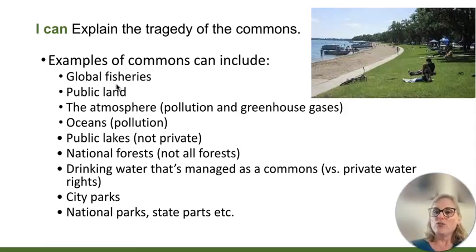Now, even within a country, even if the waters belong to a certain country, but they let anybody just fish on it, it's considered a commons. Or any kind of public land, a national forest, a national park, the atmosphere, the gases that we breathe, that we need, like oxygen to survive. The air pollution gases that we don't want are greenhouse gases. So our atmosphere is a common, we all share it. The oceans are a commons in most places.